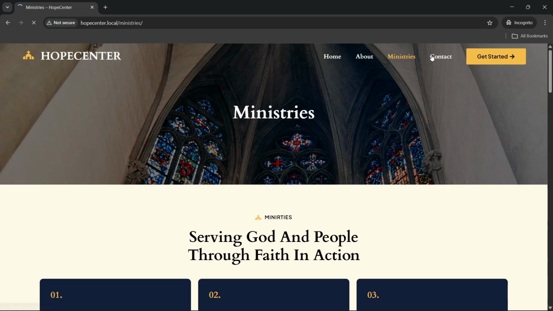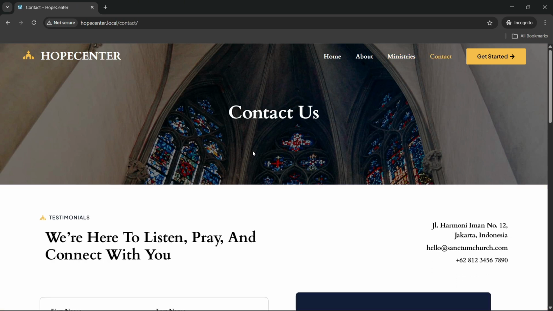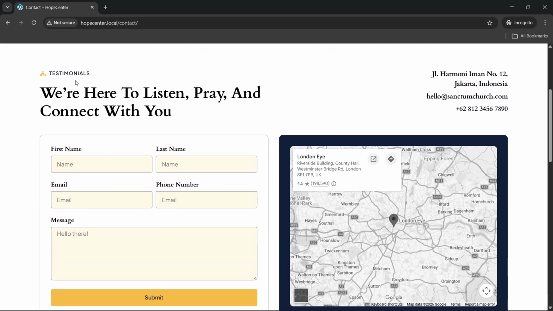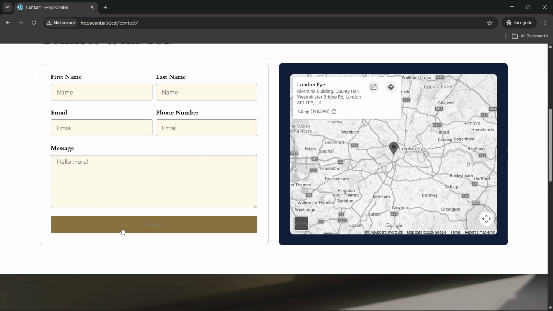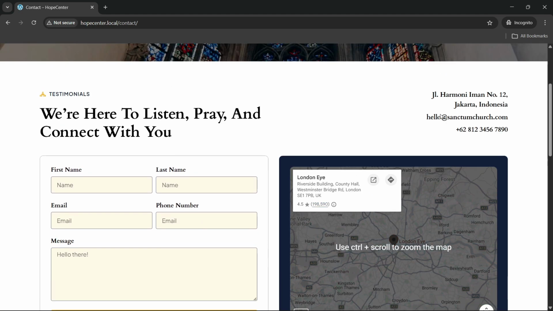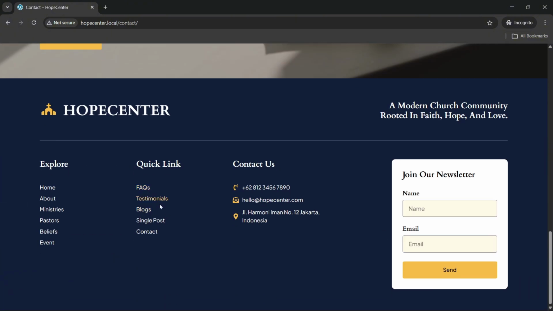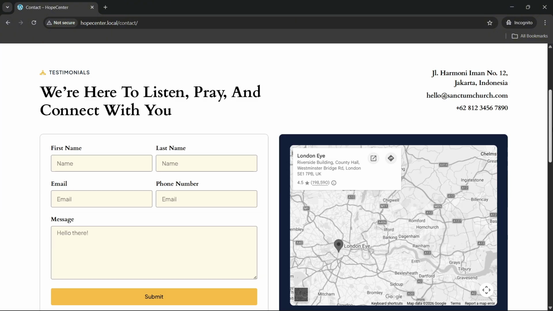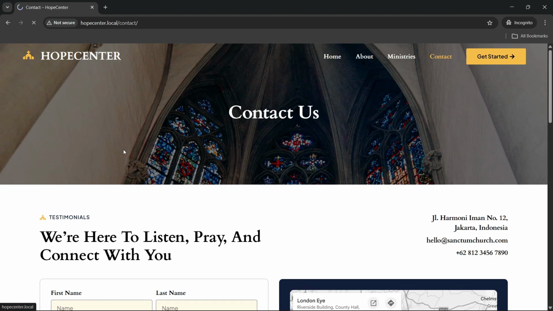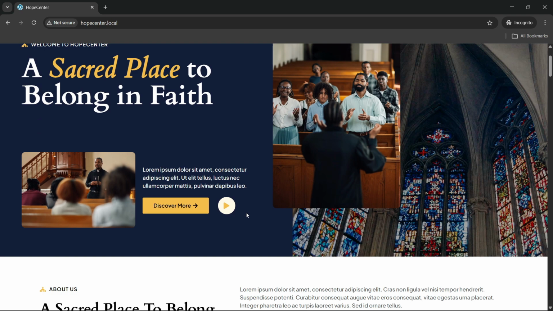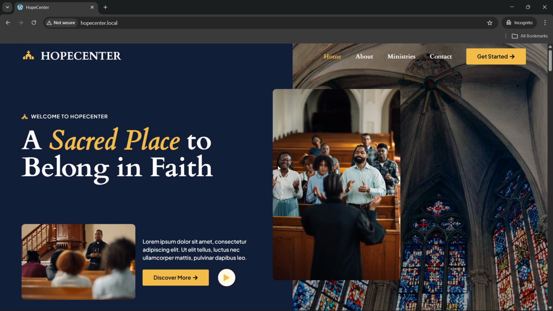Okay, so let me open this. Right now this website is running on my local, that's why it takes some time to load. Here you can see we have some spelling mistakes, but we will do it correctly while recording. Here we have this type of map also. So we have the CTA. It is a very simple multi-pager website. All these things are made using custom Elementor. We are not importing any pre-made template like other YouTubers. We are going to make everything from start to end.